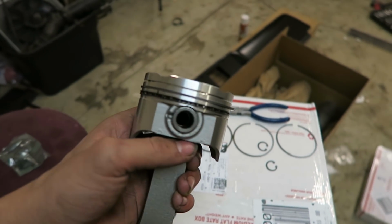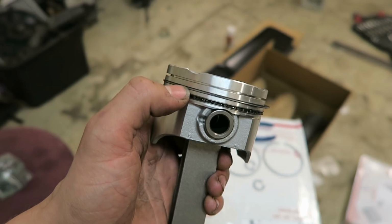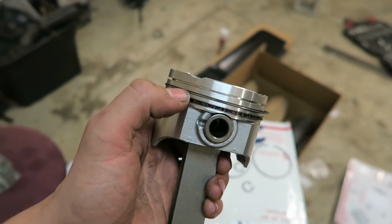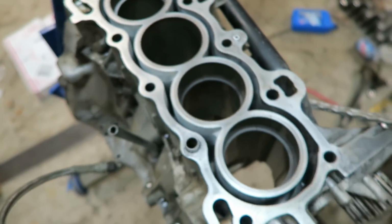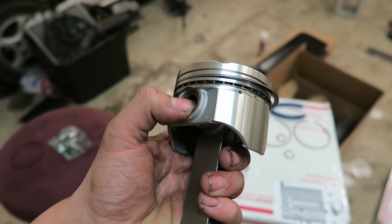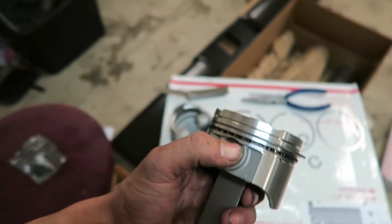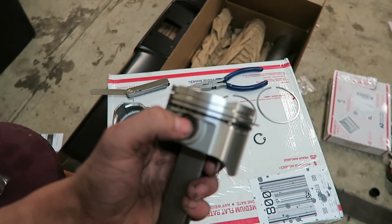So I already started to put one of these together. I got the oil rings on there and the first bottom ring right here. What I did to measure this one, just like we did on Charlie's, was push them down in there, use my angle grinder to grind off the ends, and then measure them with a feeler gauge. But before I finish up all the rest, I'm going to put the little C-clips in right here to hold the pin in there, because I forgot to do that, and might as well do that now before I try to get all the rings on there.